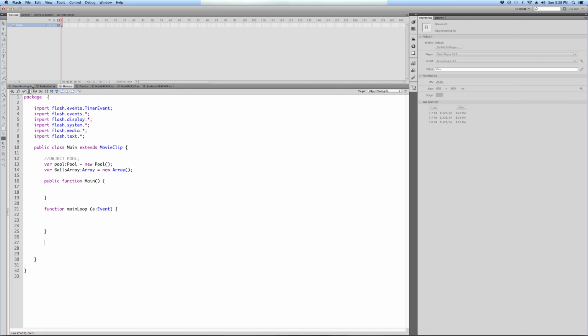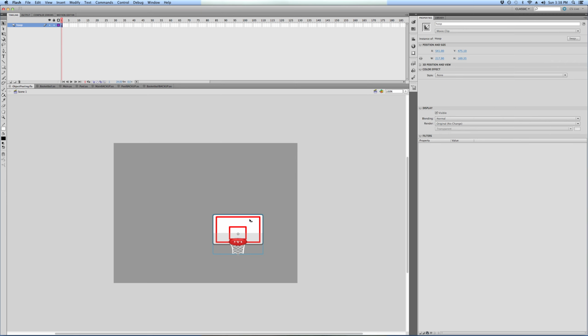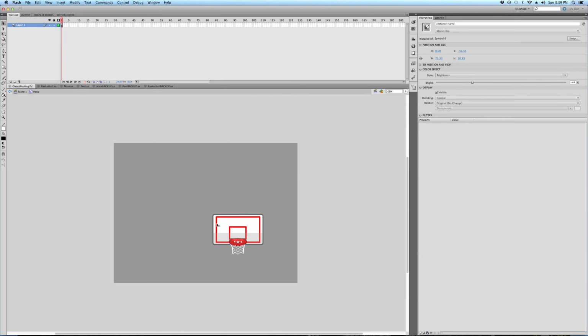So first off, we've got our Flash file, which has 0 code in it. It just has one layer with one object, which is our hoop. Inside that hoop is our net. The instance name is set in both of these. We will need that in our hit detection. So you've got hoop, and then inside that you've got the instance net, both lowercase.